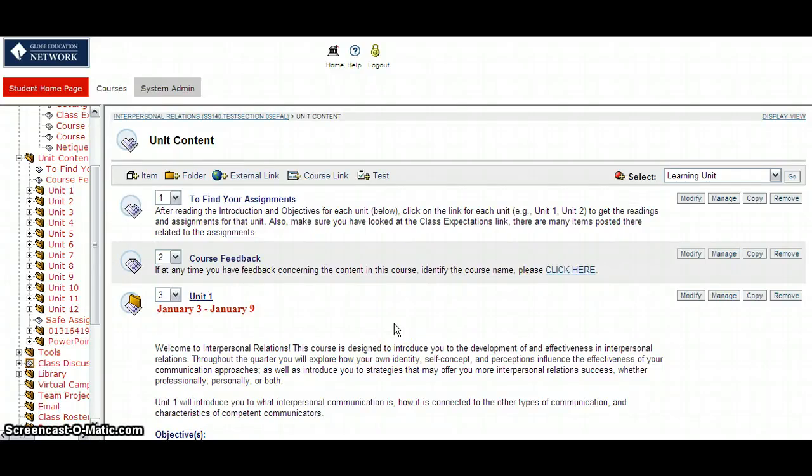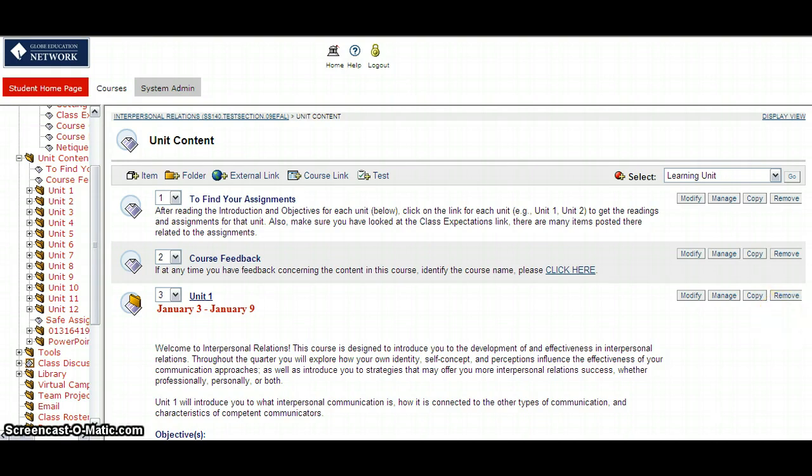Hi everybody, I just want to take a quick minute to show you guys a tip for uploading zip files to your courses that you're working on. This might not apply to all of you, but it could be a useful tip for those of you who, when you get your PowerPoint presentations that match the textbook, they're in zip format and then you have to extract them and upload them one by one to each unit.